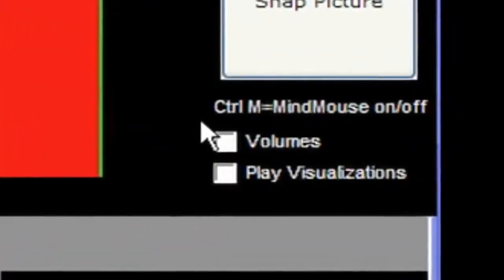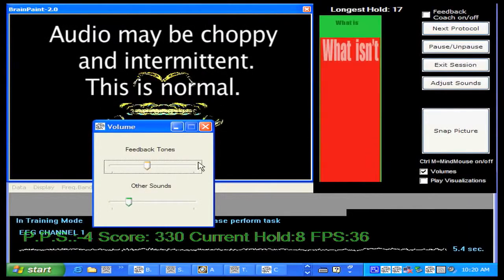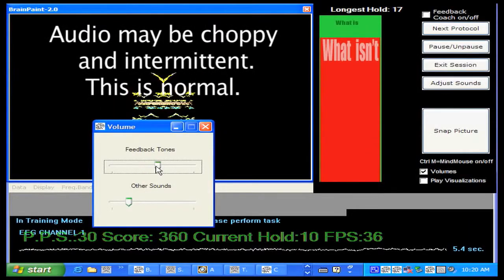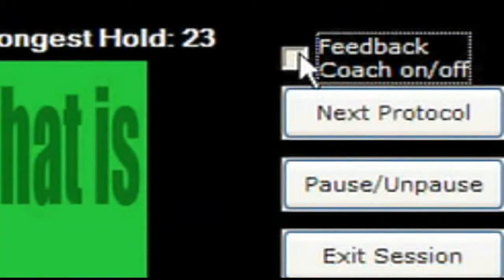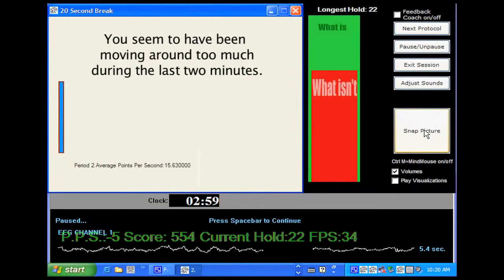If you need to adjust the sound levels, click on the volume checkbox and a menu will pop up. Turning on the feedback coach will tell you if you're talking or moving around too much, keeping the system from giving you clean feedback.